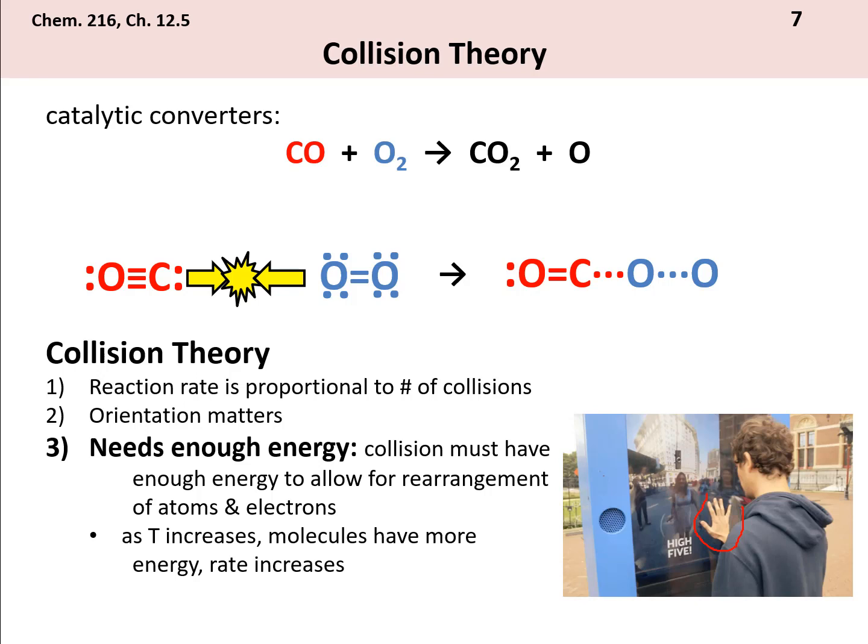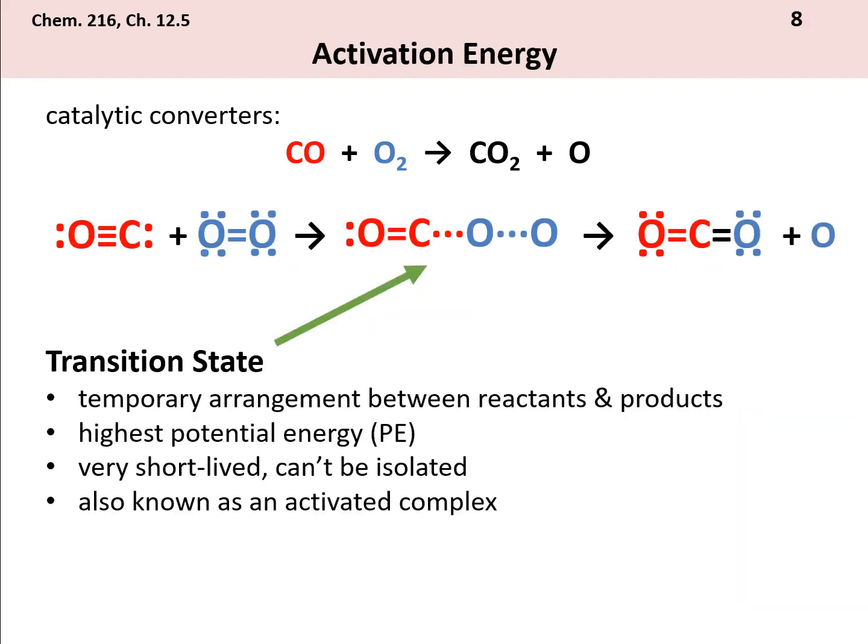Okay. All right, and that's the same thing for reactions. In order for this CO and this O2 to actually reorient itself, you need to have some energy, right? These are electrons that bond this. These are electrons to bond this. In order to do that, you need to have enough energy for those electrons to want to move, okay? And this explains why, as temperature increases, you have more energy, so you get more reactions.